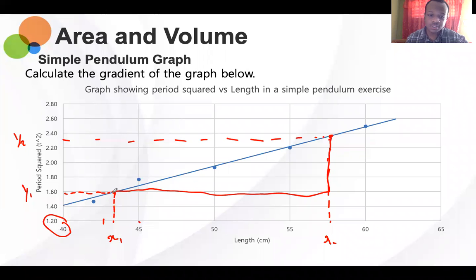Right. So as I said, we took two random values in between the first 2 points and the last 2 points to get a range of values, to get an understanding of the shape of the graph. That's the only way. We can't just take one of these points, because suppose we took this point, it would be off the line and we would get a wrong result for the gradient. But in order for us to get a range of values, we need to take a value between the first 2 points and the last 2 points, right? And we basically match it up.